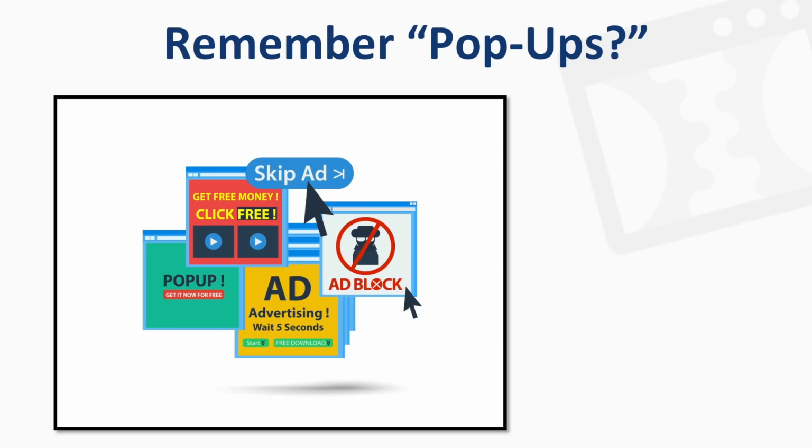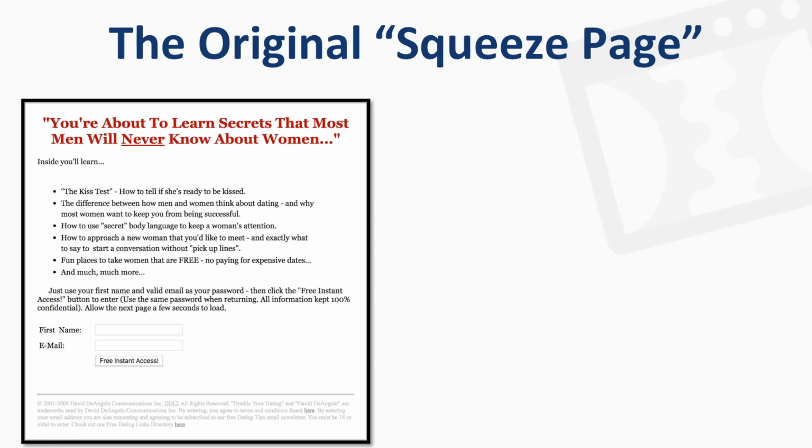And people started freaking out because they were building these huge email lists, and then all of a sudden that went away literally overnight. And they thought, what are we gonna do? How should we do this? And luckily for all of us, there were some very smart marketers out there who started trying to figure out new ways to do this. And one of the things they invented is a concept called a squeeze page, which is basically taking this pop-up. Instead of going to a website and a thing pops up, the pop-up becomes the main page you actually drive people to. Now, this is one of the original squeeze pages. This was David D'Angelo's doubleyourdating.com. Back when I first got started over a decade ago, this was like the most famous squeeze page out there.